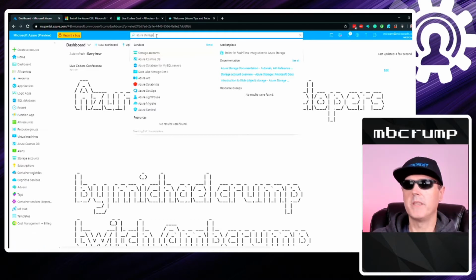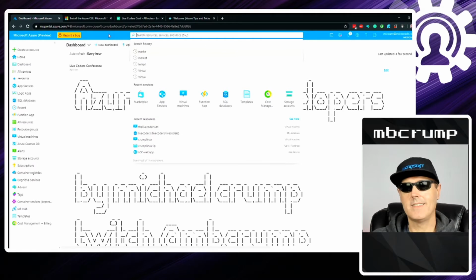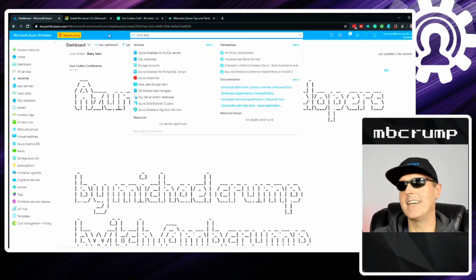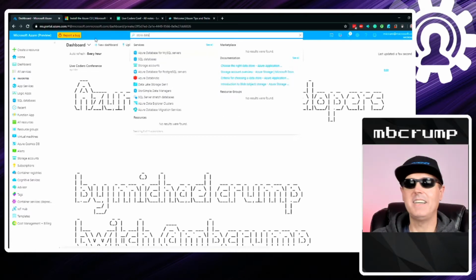I see a lot of people that think this top part here is strictly for looking up different types of resources. But you can even type in silly things sometimes, such as, where do I store data? And it can give you some suggestions of what it thinks you could potentially use, potentially what you may be looking for, and so forth.